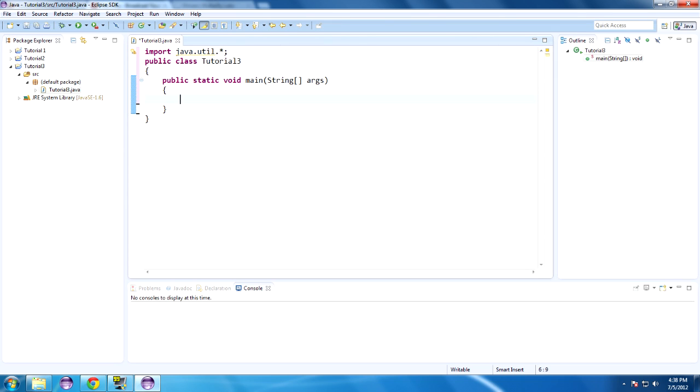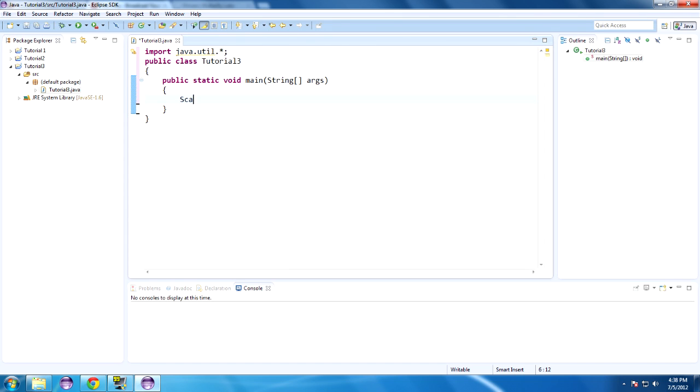Now, today we're going to be introducing how to create an object of a class. An object of a class is basically an instance of that class. It's a little bit hard to wrap your mind around for a second if you're new to object-oriented programming, but it makes sense quite fast once you get the hang of it. So let me give you the syntax and I'll explain it.